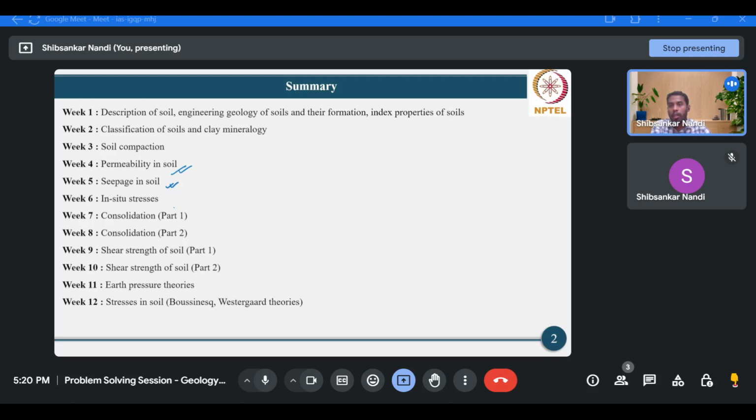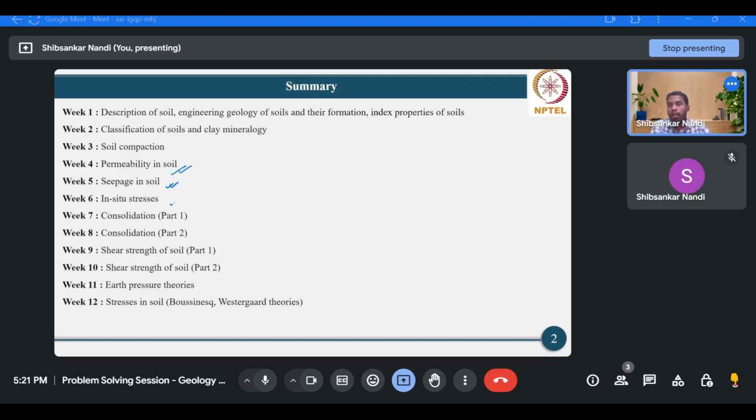Okay, now based on this knowledge of in situ stresses, we have learned about the condition of sand boiling or quicksand condition. This is a very important aspect which is to be addressed, or which is to be prevented. This is not desired at all from the practicality point of view. If the quicksand condition occurs, the soil will behave like a fluid, so effective stresses become 0. This condition will be governed when the flow is taking place in the upward direction.